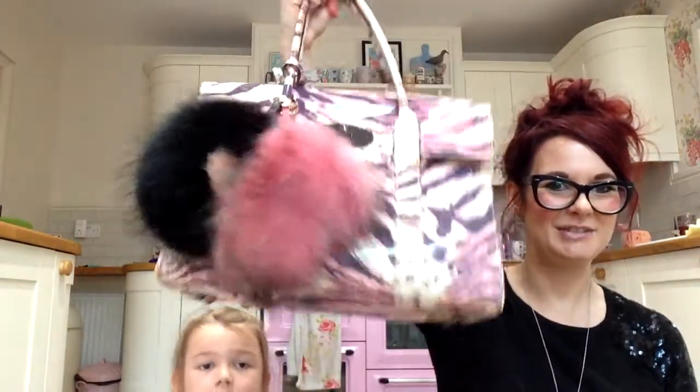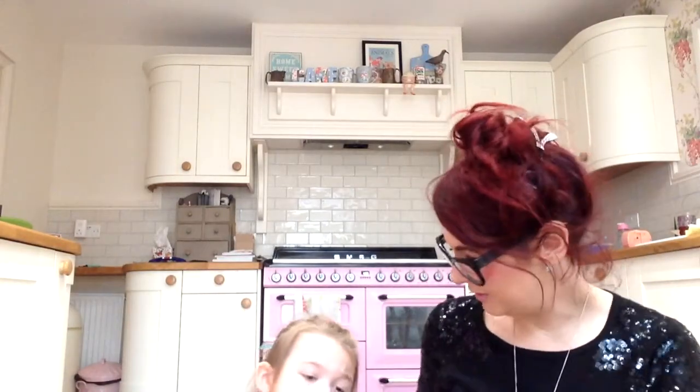So I decided to treat myself because I had sold one of my other little cheapy bags, so I got a little bit more saved, so I treated myself again. I don't need another purse because I bought the beautiful red leopard one last week, but because I've been using this bag with my super huge pom-poms on it, when I saw this purse come up for sale, because it's pinky, I thought it would be a perfect combination. So here we go, time to rip it open.